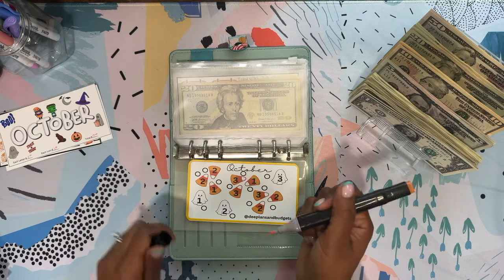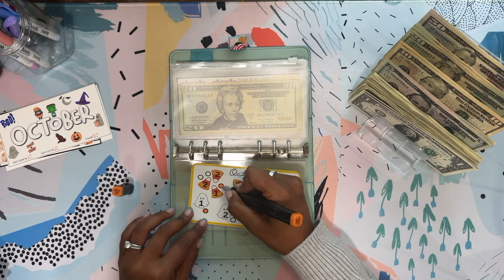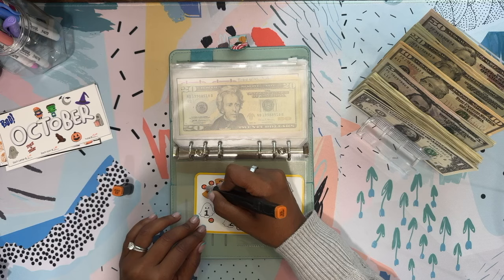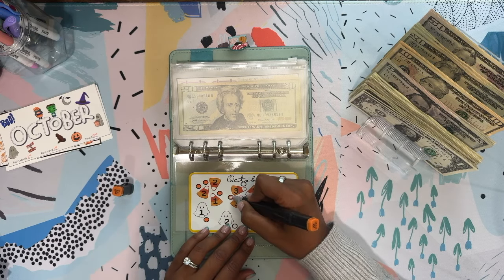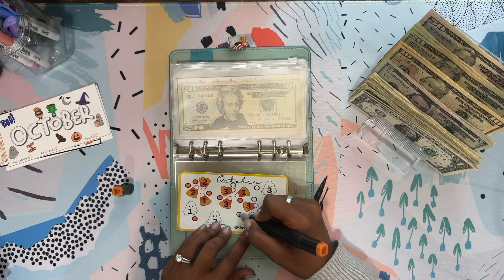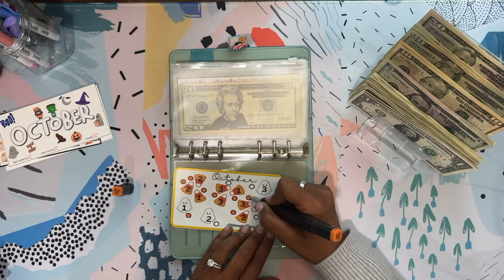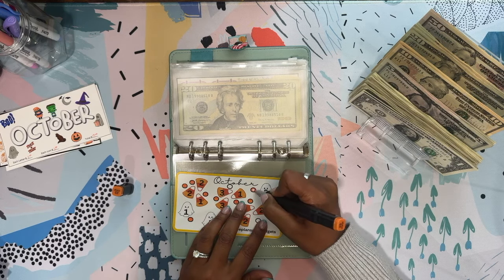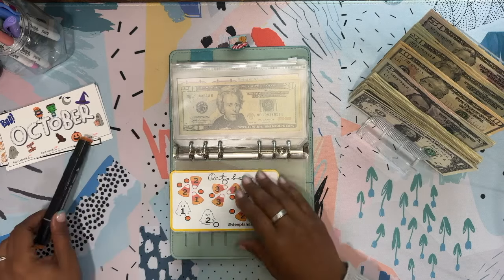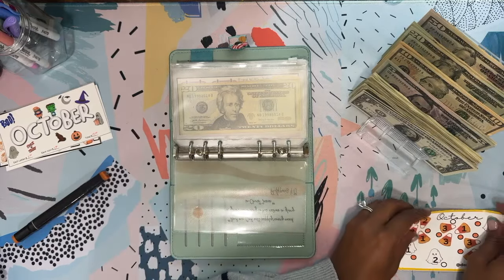I already have my money in my trades — it's $415 that we will be stuffing for the month of October. I will announce the winner from September's monthly giveaway. If you want to be in the giveaway, you just have to leave "October" in the comment section and I will draw September's before this video is over. I'll insert it somewhere in this video. I hope everyone is enjoying a three-day weekend — it's Columbus Day, so I am off and my kids are off. I'm recording this early because I just want a lazy Monday. So this will be one completed — $25 for our first October challenge!